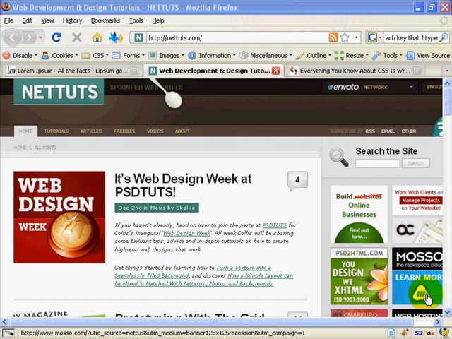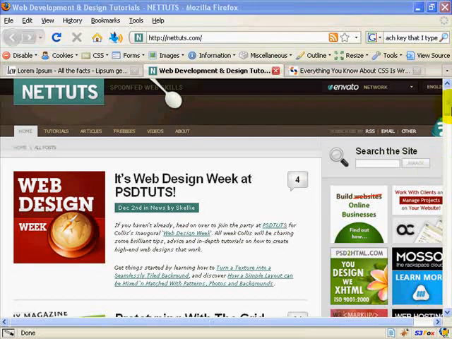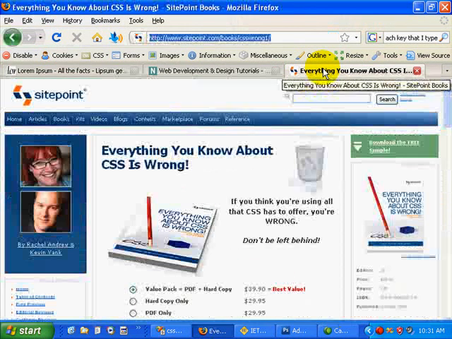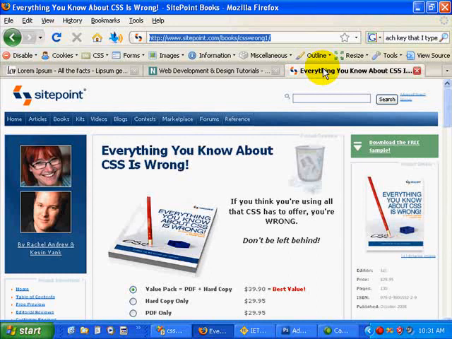So this weekend, as I usually do, I try to read as much as I can, and I read a very interesting book called Everything You Know About CSS is Wrong by Rachel Andrew and Kevin Yank. Very interesting book, and it talks about how with the coming release of Internet Explorer 8, they have finally risen to the challenge and implemented all of the CSS specs. What that means is we can now begin building websites using some advanced CSS styling like CSS tables, which is what this screencast is going to focus on.